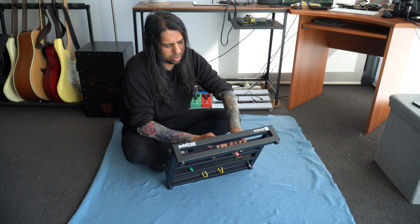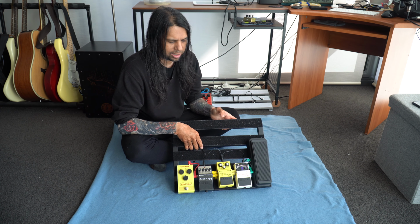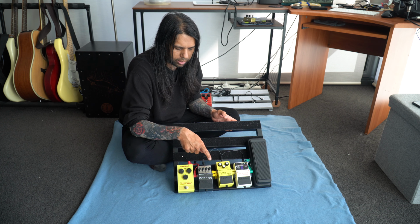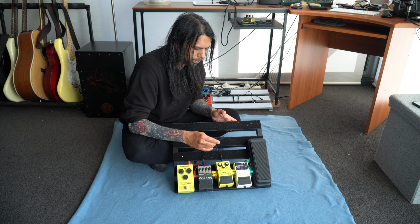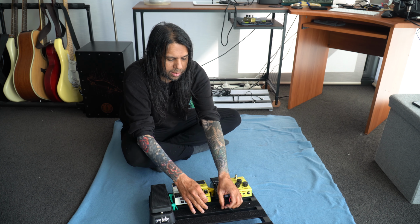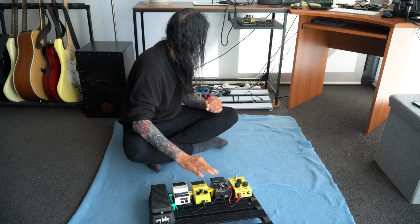So at the moment, I'll show you guys what my pedal board looks like. This is what it looks like. So I've got the Crybaby, I've got the Chromatic Tuner, I've got the Boss Super Overdrive, and I've got the TC Electronic Chorus pedal. I'm just thinking I might even be able to put my power supply on top of this PedalTrain, but we'll see. Just have to wait and see.